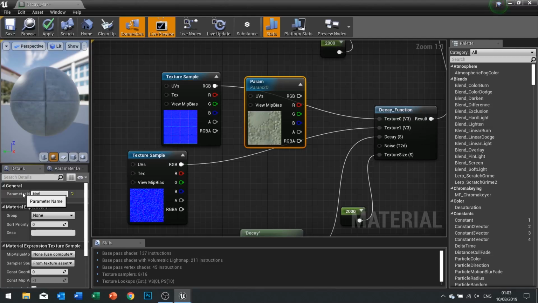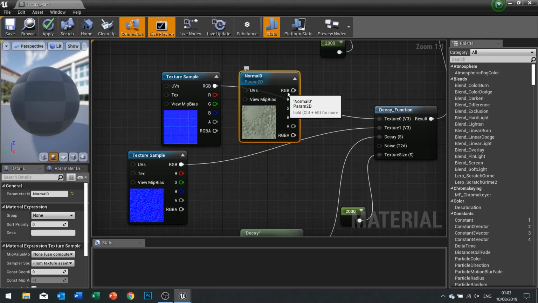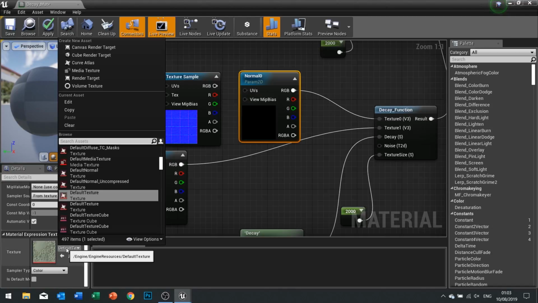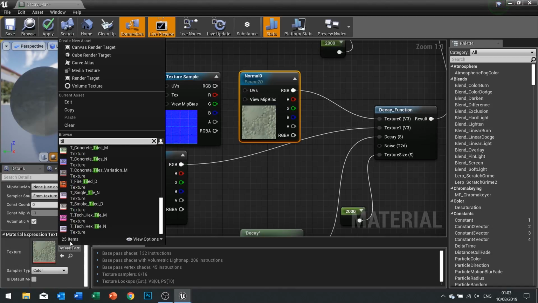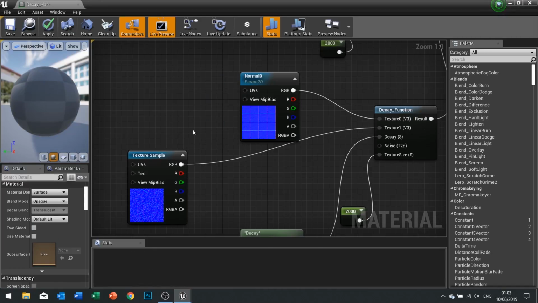This will be swapping basically what we've done here. So I could scroll down, I could choose a default texture here. So tile N, that one.